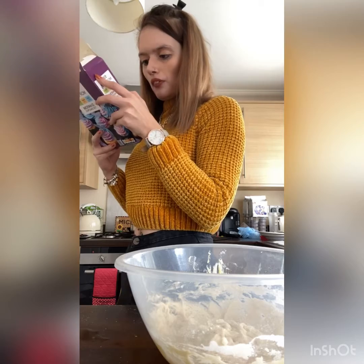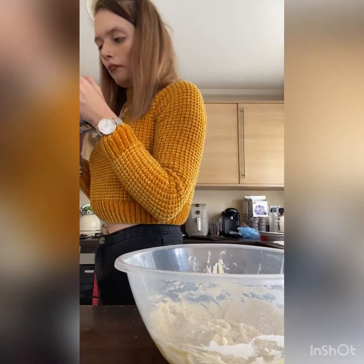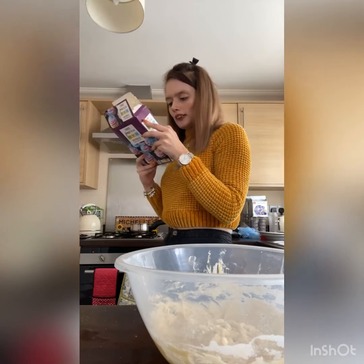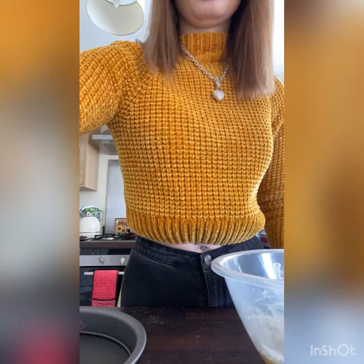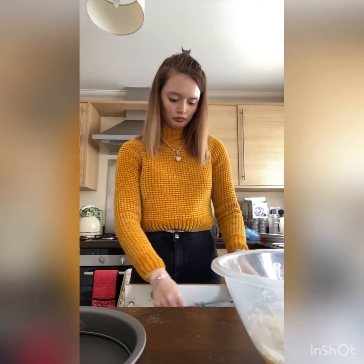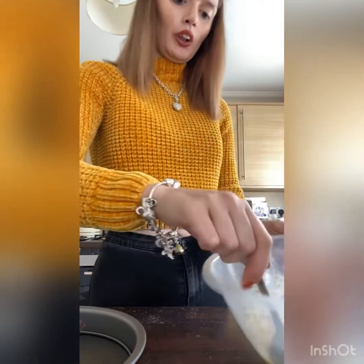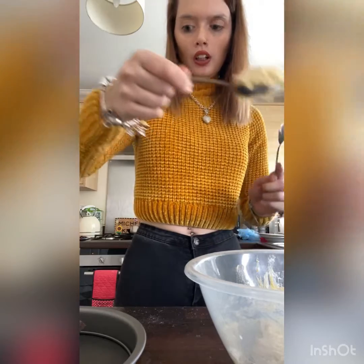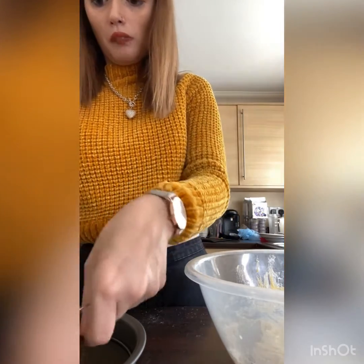So step 3 is pour the mixture equally across the cupcake cases and place in the center of the preheated oven for 15 to 18 minutes. That's what we're going to do next. So to do this, you're going to need 2 spoons. And then you just want to scoop and put them in equally in the cupcake cases. This is a messy job, I don't like doing this.